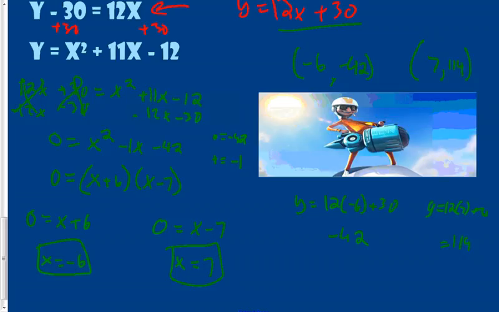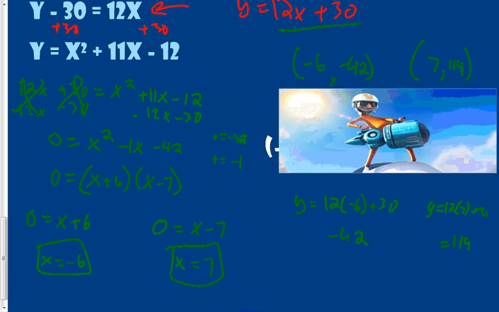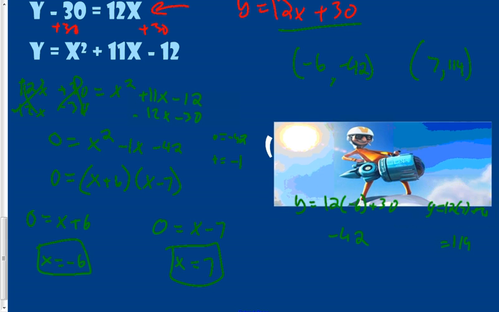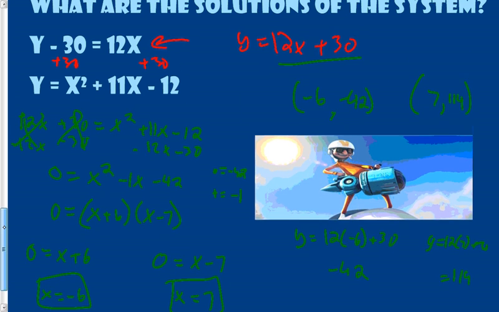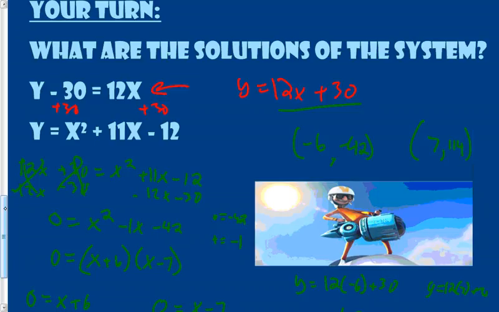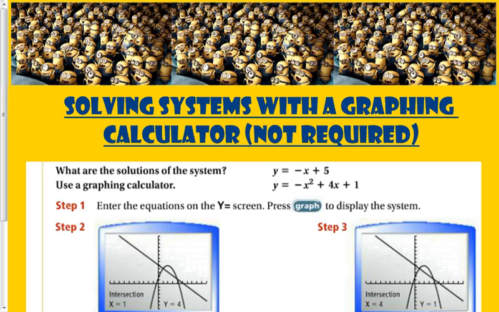Some very large numbers here. I'm glad we didn't graph this one. And we did get the same results there. So depending on the situation, depending on which one is your favorite, there are 3 different methods for solving, and you should know each one of these 3 methods. You may end up liking one more than the others, but it's good to know all 3 of them: graphing, eliminating, and substituting.